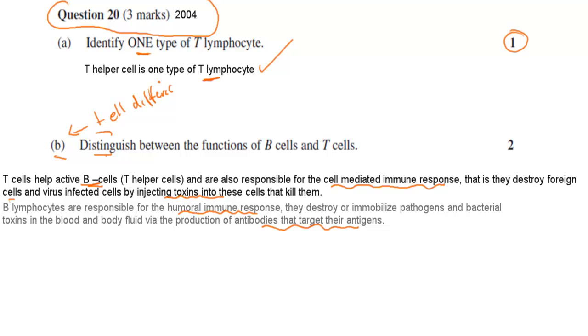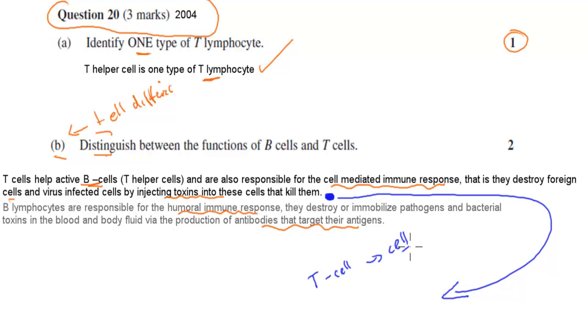I could actually have done a better job, and I left it this way so I can highlight that better job that I could have done. Whilst this states the function and more or less tells the difference, I should have had one statement that made the difference clear. So: the T cells deal with cells, whereas the B cells deal with anything in blood or fluid. I could have said that both of these are necessary for the full immune response to happen. Without them, either the blood would not be protected by the B cells, or the cells wouldn't be protected by the T cells.